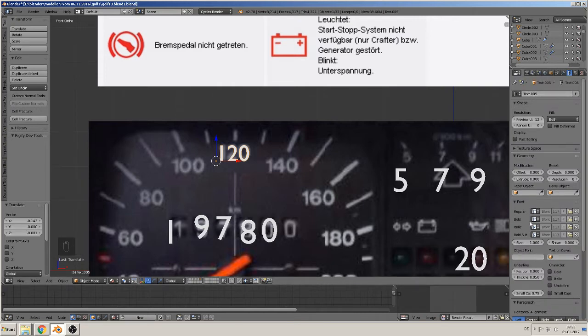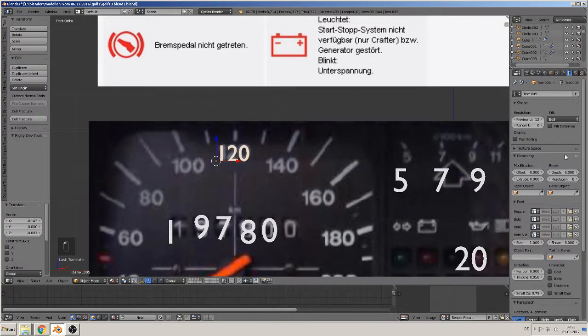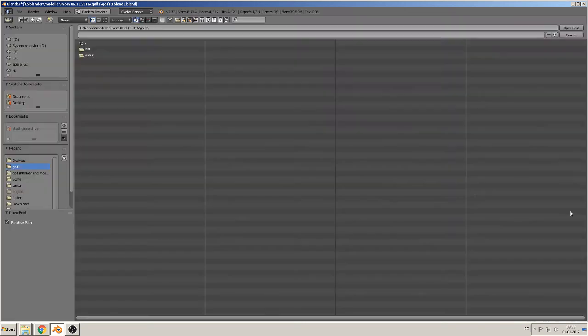There you can say which font type you want to have. It's regular, italic, bold, and so on. I think that is an Arial. We can try to get an Arial font.